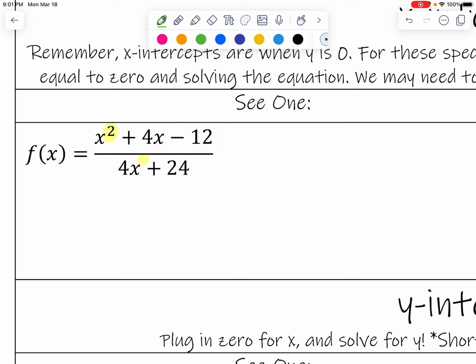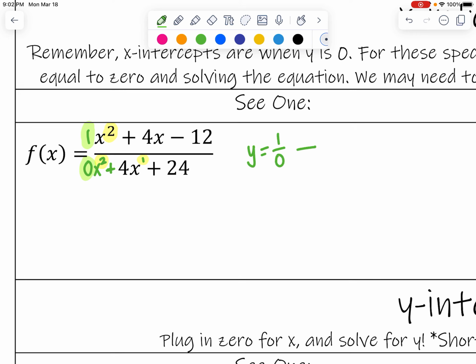So I do not have equal degrees. I can even write that one there. But I need to get equal degrees. So we want the bottom to also have an x squared. So we will just put a 0x squared in front. And now they have equal degrees. So we can find the horizontal asymptote by pulling the leading coefficients. So up top, it's going to have a leading coefficient of 1. And in the denominator, it's a leading coefficient of 0. So we get an asymptote at y equals 1 over 0.